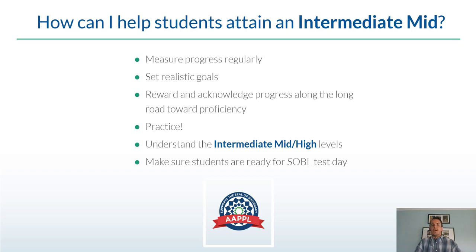So it's important for us as we set our goals to be sure to push our students, right? Even if our goal is intermediate mid, we want to take a look at those intermediate high levels with the ACTFL can-do statements and even the AAPPL score reports that we'll look at on the next slide to make sure that we're giving our students exposure to those opportunities to really let their proficiency shine. And of course, making sure students are ready for test day, but we're all familiar with that.